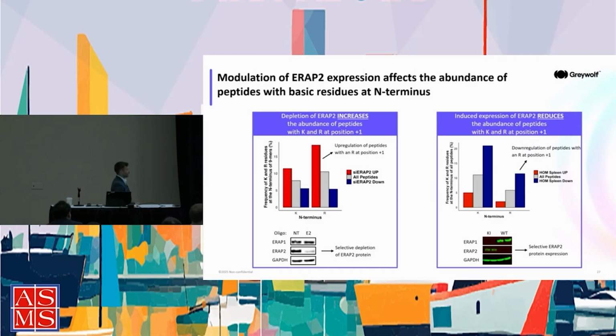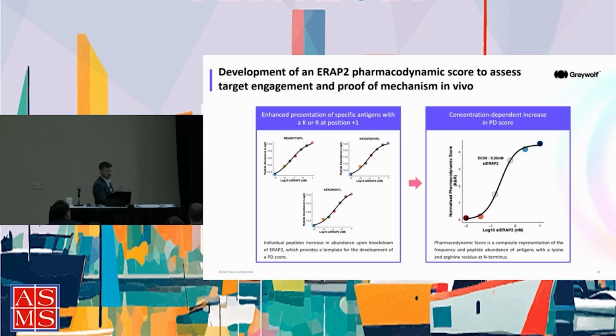So now you're getting the same thing flipped around because you've got overexpression of ERAP2. So at this point, we're pretty confident about the signature. And now, this is the point I jumped ahead to before. Now we'd been asked to boil it down into a single pharmacodynamic score. So you can start to ask questions. You can start to ask what you would expect by random chance this presentation to be.